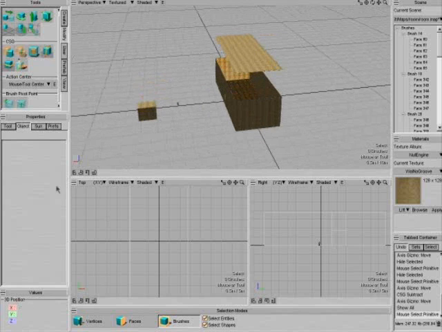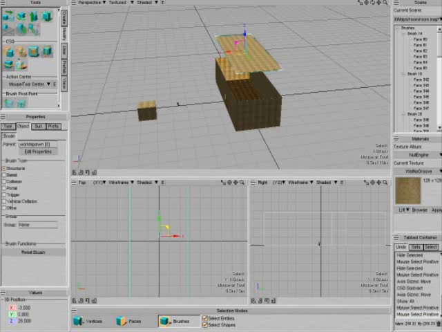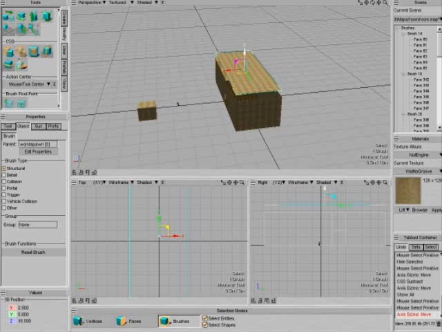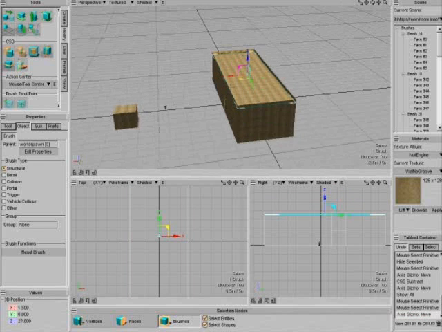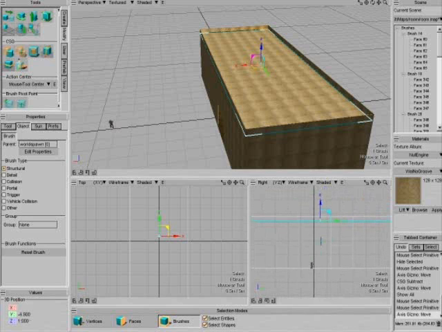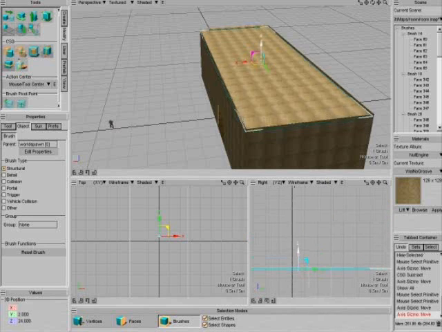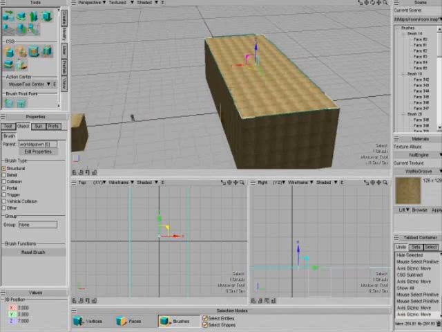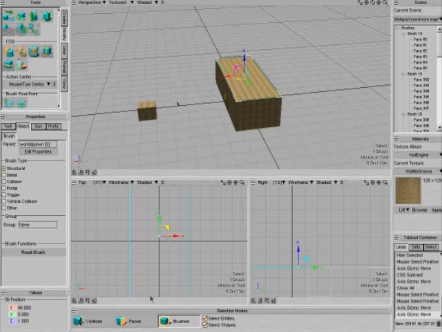I don't know why it's acting like this. Alright, I guess that's just more of my glitch problems. And you will use a 2D view to not scale it, but to move it up a bit, so we can get it into place. It doesn't have to be perfect, just has to be in place.